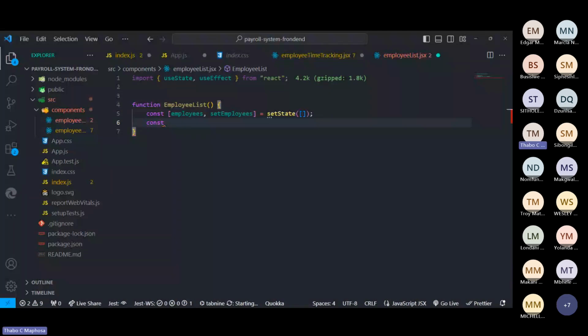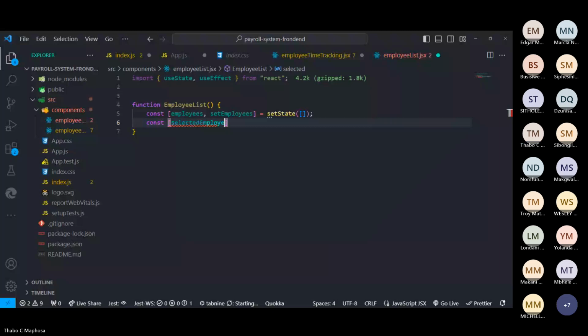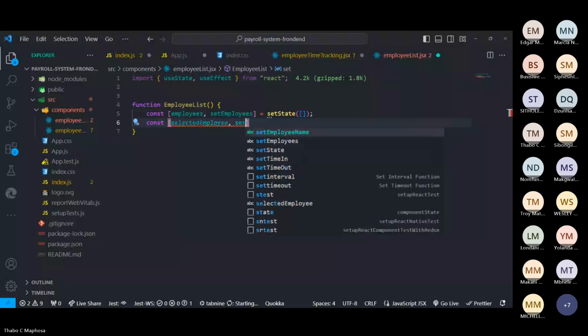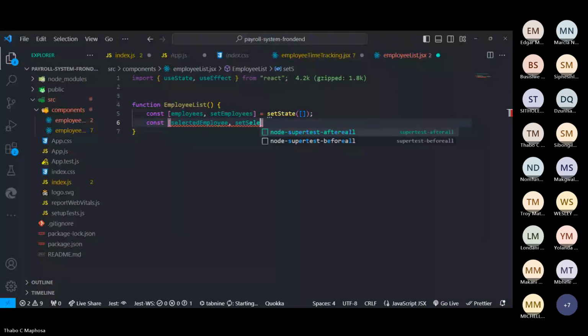Okay, so anyway, I was saying that now I need another constant here. I'll call this one, what should I call it? Okay, selected employee, and then I'll say set selected employee.